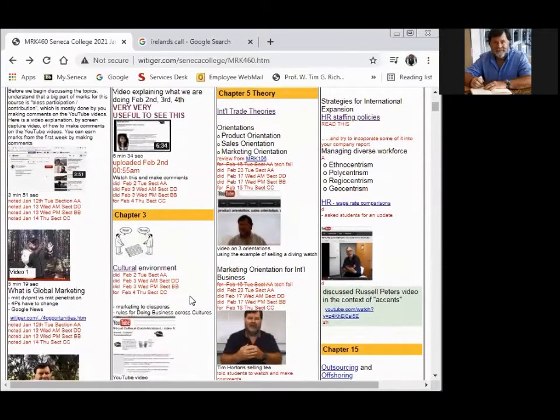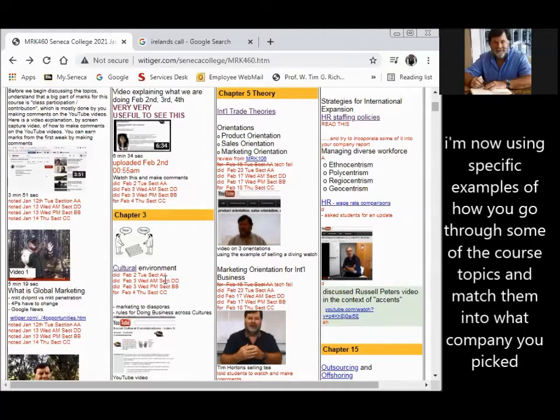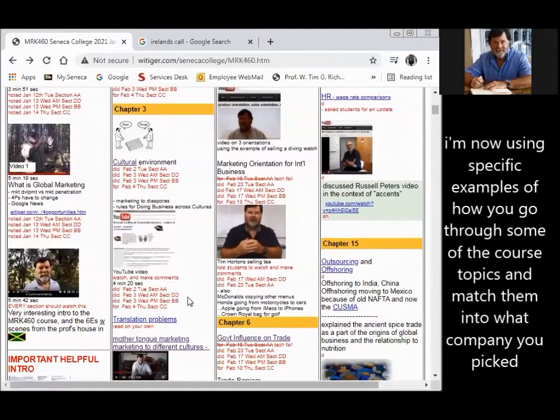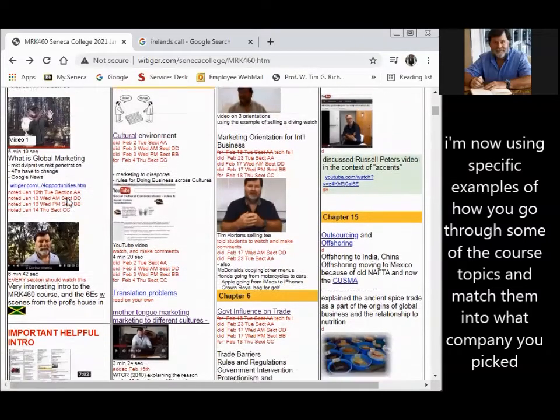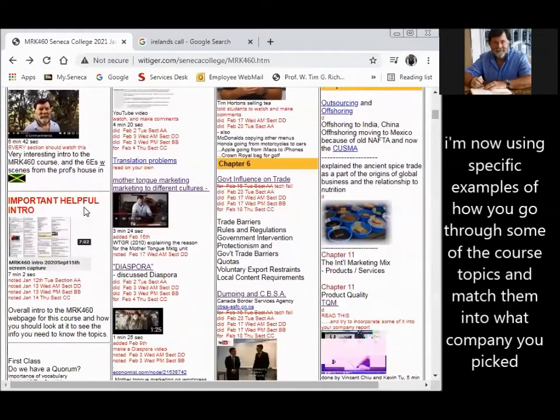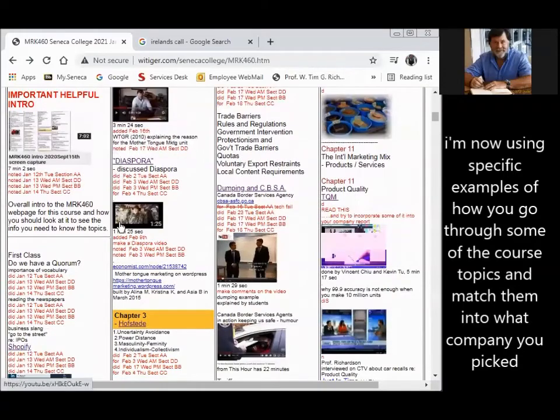So that means you talk about the cultural environment, how the social cultural situation is affecting your business. You may talk about more people staying at home, therefore they're into individual things like yoga, which is why they want to get Lululemon products sent to the door through Amazon, right? Then you'll talk about whether you are going to do market development versus market penetration? And then you'll talk about some diasporas. Are there different cultural groups that favor the establishment of your product if it's something like bubble iced tea?